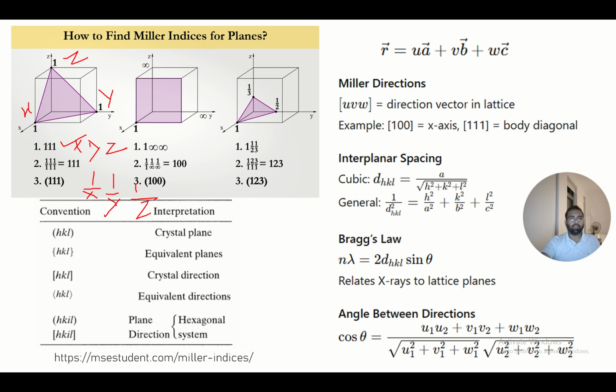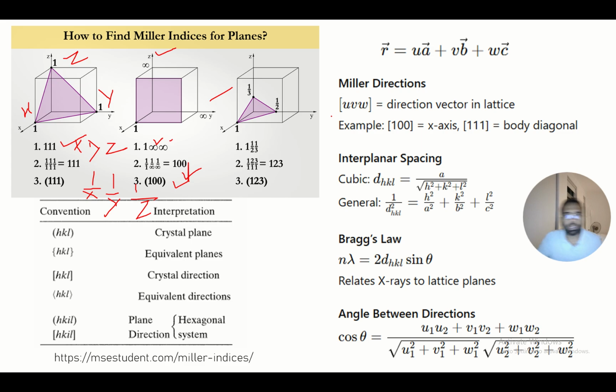So in this way you can find the Miller indices. Further, we can see this is the plane parallel to Z and Y. So it is cutting at coordinate 1 but not cutting Z and Y. So we think it will cut at infinity, so we can put infinity here. And again, according to this rule, you divide 1 by 1, 1 by infinity, 1 by infinity. You get the Miller indices like this. So you can represent this as the 100 plane.